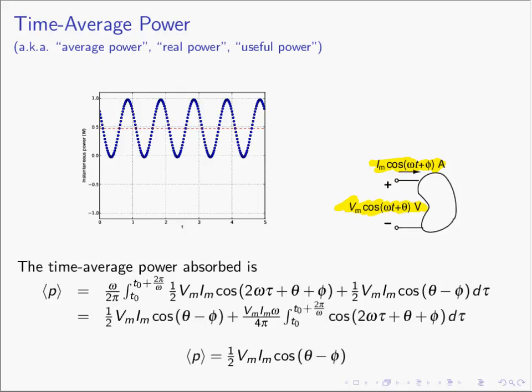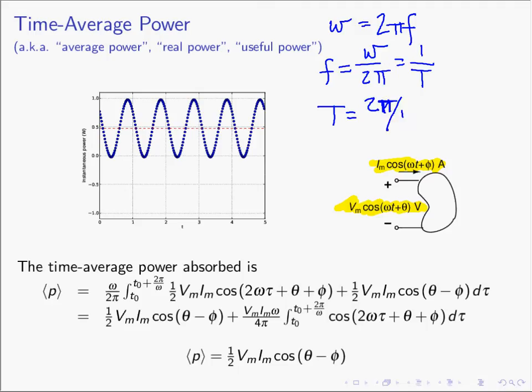Before we dive in, let's remember that omega is 2 pi f. Therefore, f is going to be omega over 2 pi. And of course, f is actually 1 over T. And that means T is going to be 2 pi over omega. And so coming into our definition, 1 over T is out front, which is right there. And then here is the T. And then inside, underneath the integral, you see the instantaneous power. So this is the time average of the instantaneous power. We are integrating over a period and dividing by that period.